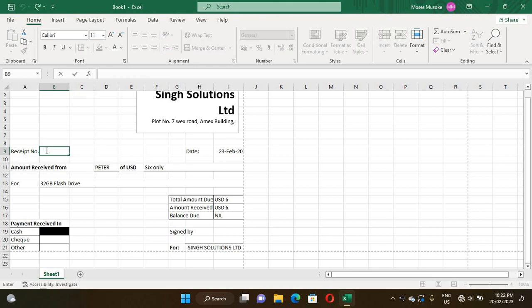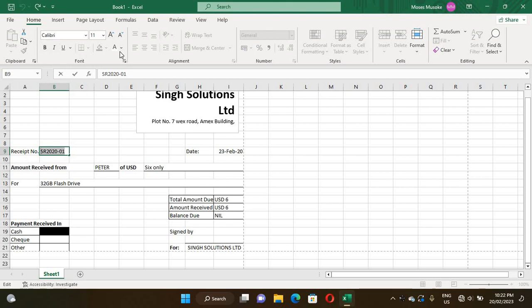Here the number, you can just put SR, like SR means sales receipt. 2020, that is the year, dash your sequence number, like maybe 01. Okay, this is not a must, but you can find a way to label your receipt, to modify your receipt sequence. Okay, I'm just giving you an example for the sake of this course.